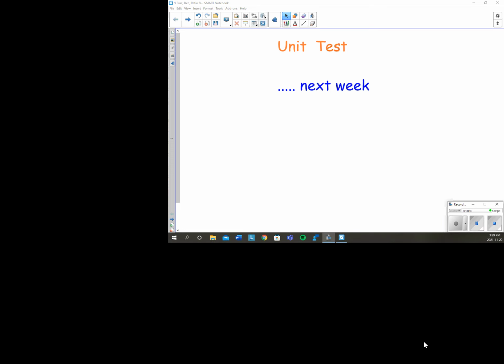All right, here we go. This is our third installment of Math This Week. As you can see, we are at the end of the unit, and that means we're going to probably have a unit test sometime next week. Don't stress too much about it. We will do some review early in the week, and then do a little practice before the unit test. So not that big of a deal. Shouldn't be too much of an issue.